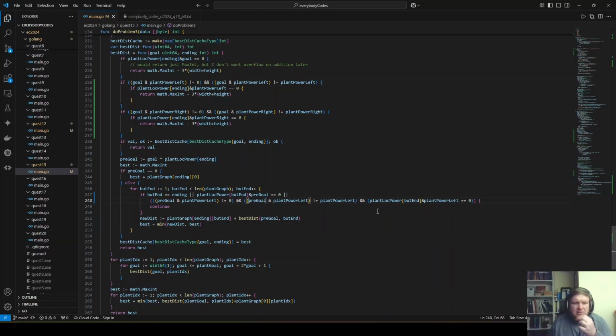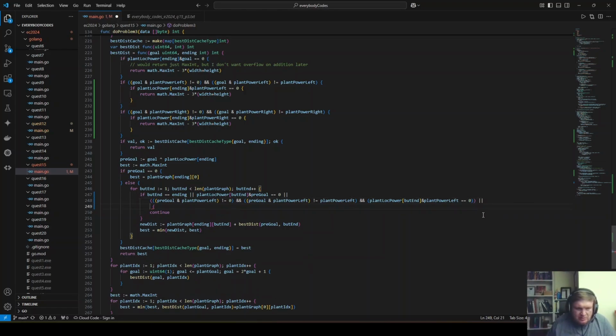Now, okay, so pre-goal. So we're going towards a goal, and we're already guaranteed that the goal doesn't. Okay, if that, or same thing but with right.